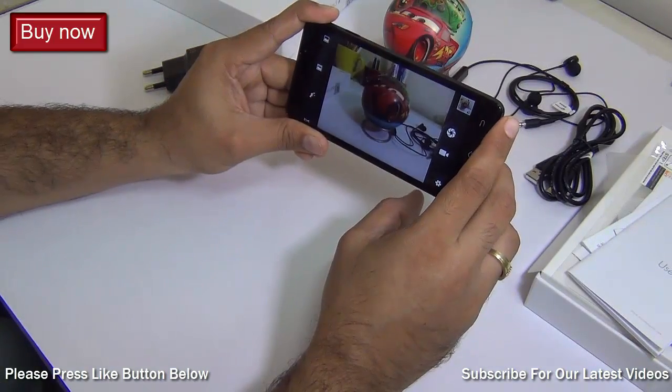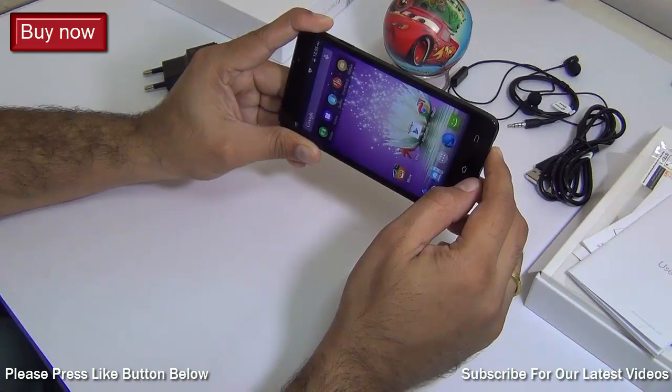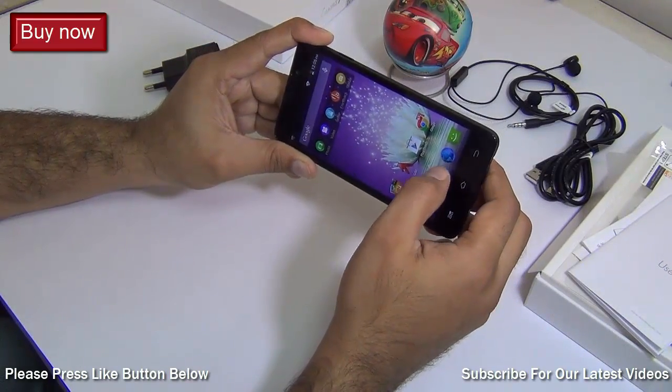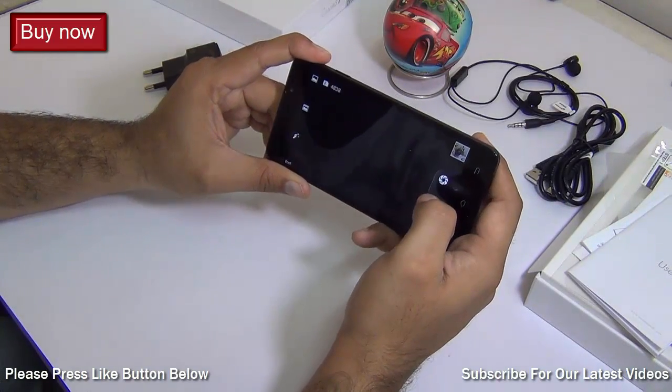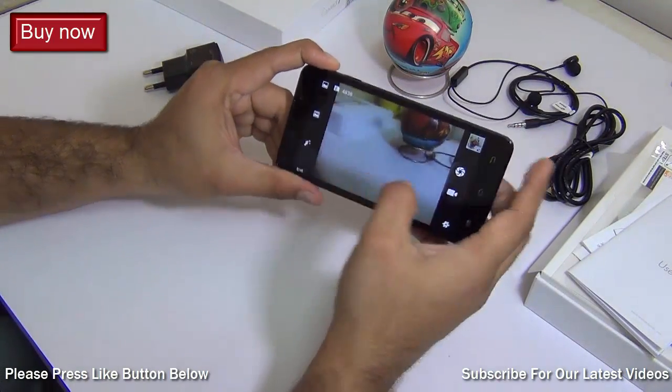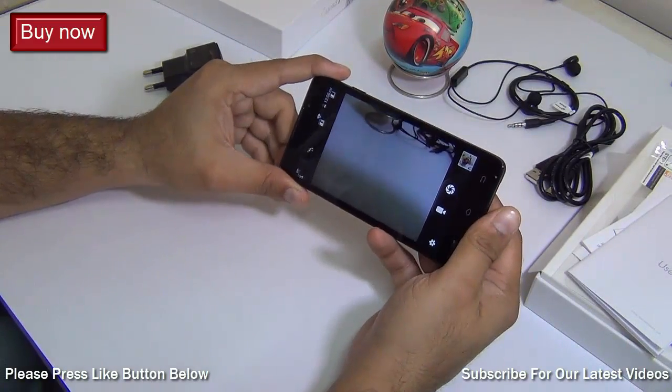So talking about my first impressions of the camera on the Micromax Canvas Nitro, I think it is fairly capable, and especially with the software features it offers, it becomes even more interesting. The 13 megapixel rear camera and the 5 megapixel front facing camera both do a very good job when it comes to performance and the quality of images that it is delivering.